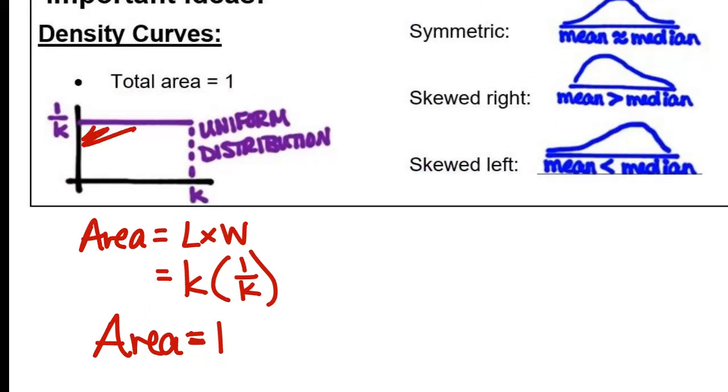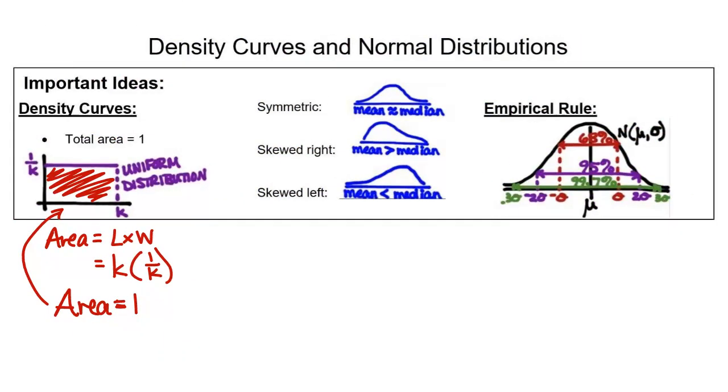We'll talk about why these others have an area of 1 underneath their curves. But uniform distribution happens whenever I have an equal chance of any one of the available options there. Like rolling a die, it's always a 1 out of 6 chance. If I handed you a die with 10 sides, it would be a 1 out of 10 chance. Just kind of our luck of the draw there.